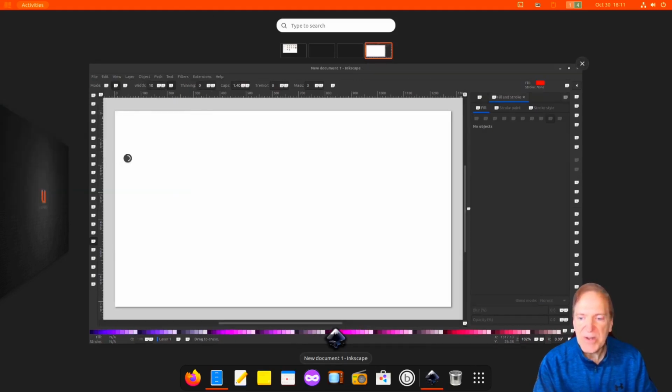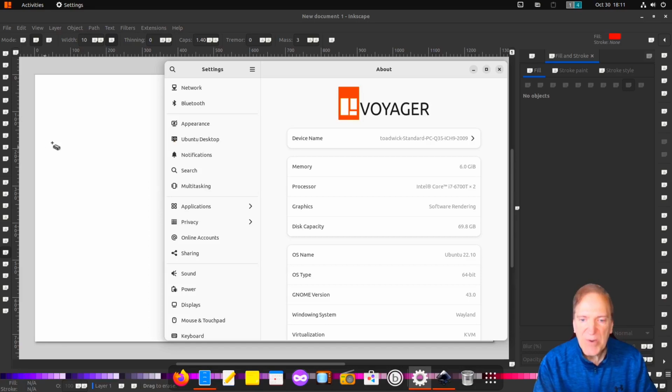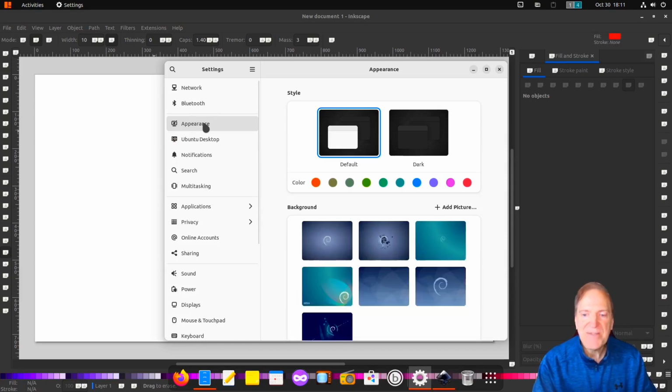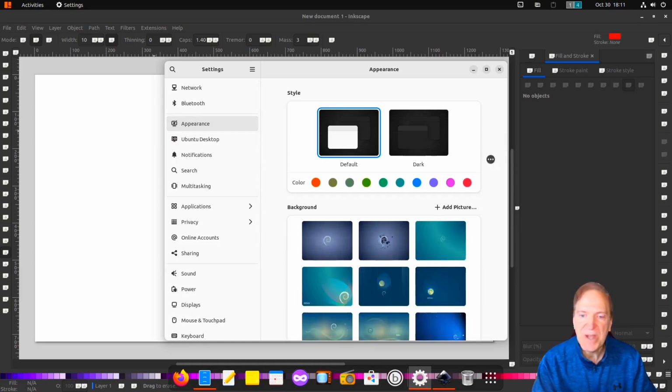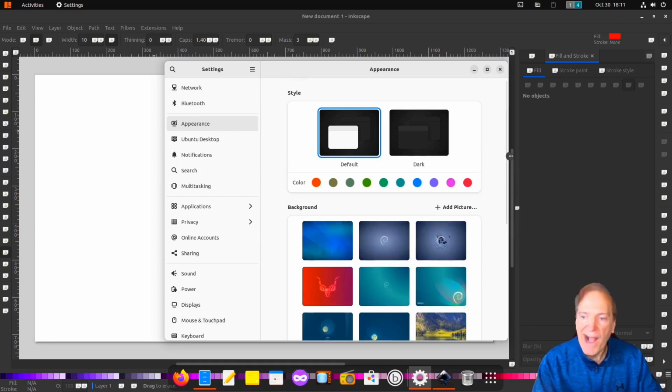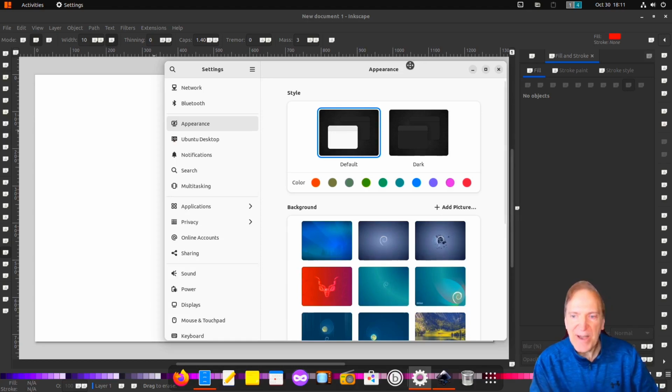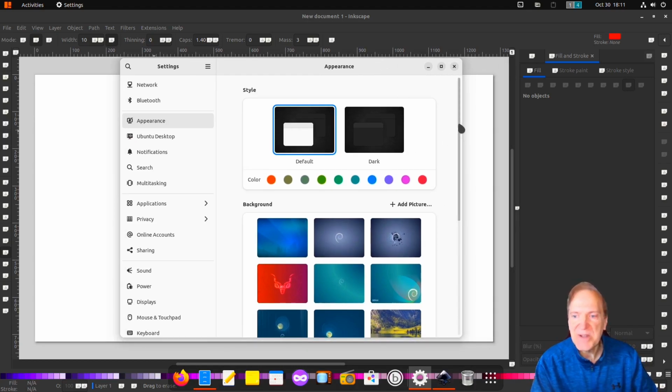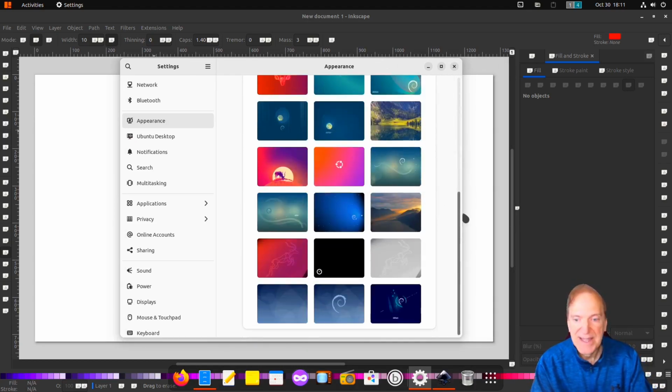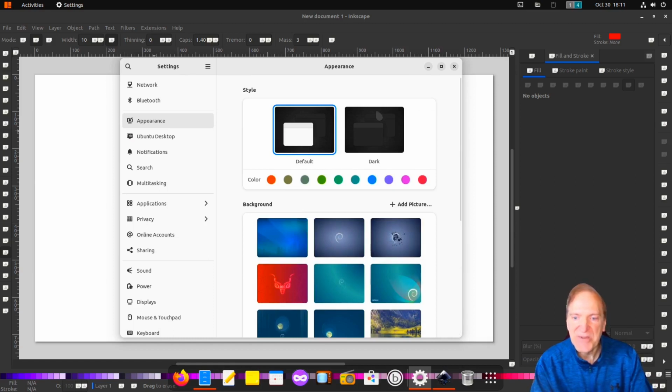And then if we go into our settings, I just want to go over here just for fun and change my icons. So I'm going to go into Appearance. I just want to see if the icons maybe work with something else. I'm not really sure what we're running as a default. And actually, I'm in the wrong spot. If I want to change icons, I think I've got to go into Tweaks. But wow, there's a lot of background since we're here.